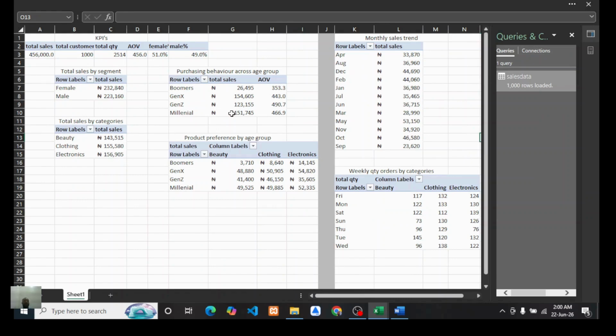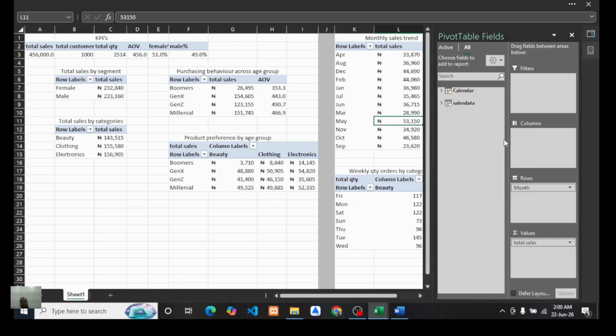Alright, so we have renamed our pivot tables. The next thing we'll be doing is that this is our KPI. They all have to have their names. Yes, they have their names on our data set here when we created them. But when we are building our dashboard, so that we'll be able to reference them, the best thing to do is to rename them also, just like we renamed our pivot tables, but in a different way. So how we rename them is, now click on the value. This 456,000, click on the value. Then to bring this, the reference name is A3.